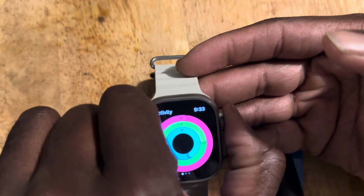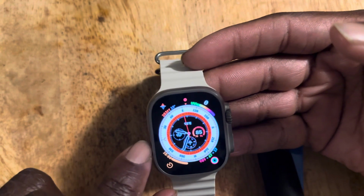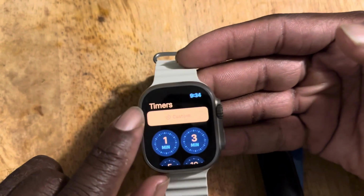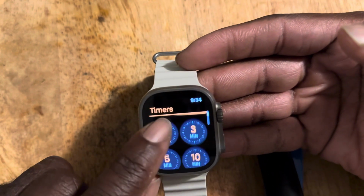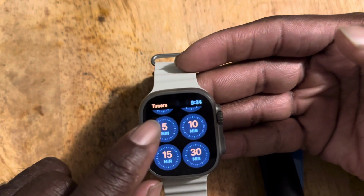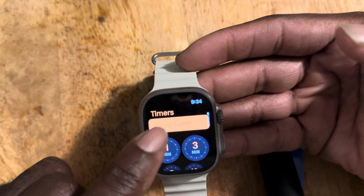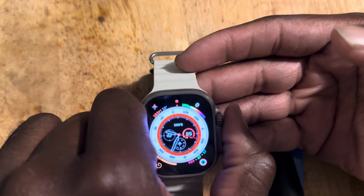So if you want to get out of that, you can press that there. And then here, last but not least, I think that's the name, the compass. Let me see. Okay, that's the timers. As you can see there, it has custom timers. Then you got your 1 minute, your 3 minute, your 5 minute, 10 minutes, 15, 30 minutes. Then it has your 1 hour and your 2 hours. That's what that is for, custom timers. So I'm going to come on out of that.